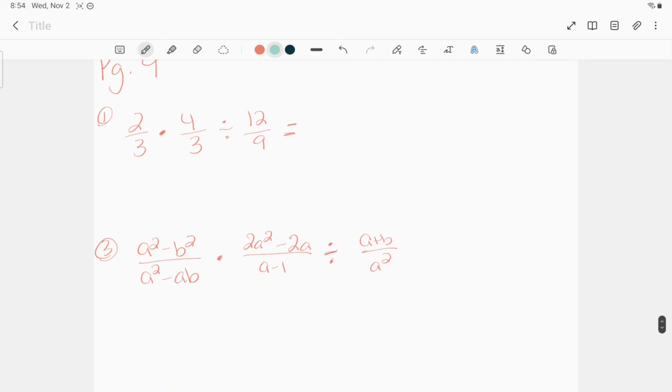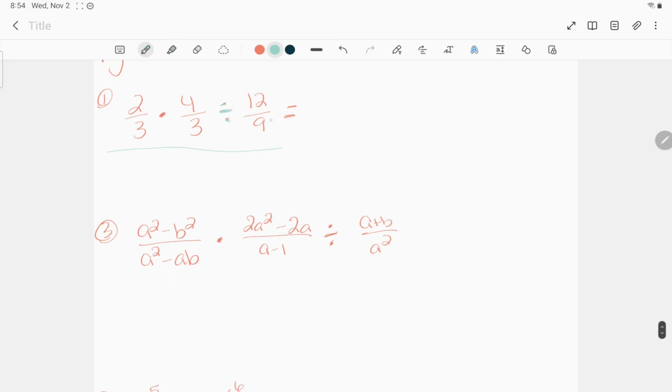All right, so moving on to page 9. So now it's decided that it's going to add in a division sign there. So what do you do about that? Well, for the first one, if I was using a calculator, I would just put it in the calculator and write my answer down. But I'm not using a calculator. I'm doing this by hand. And you should too. Don't whip out your calculator. So what you do when you have this division sign right here, to change that to multiplication, all you have to do is flip this last problem.